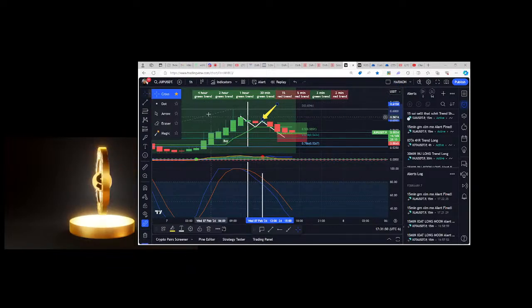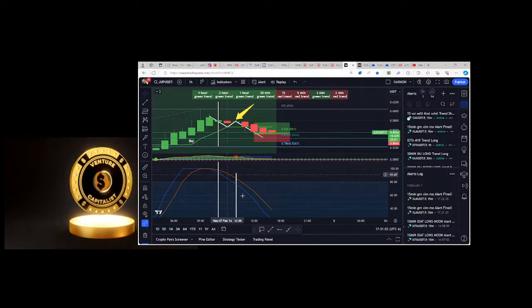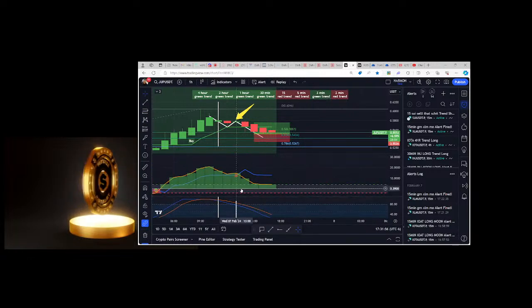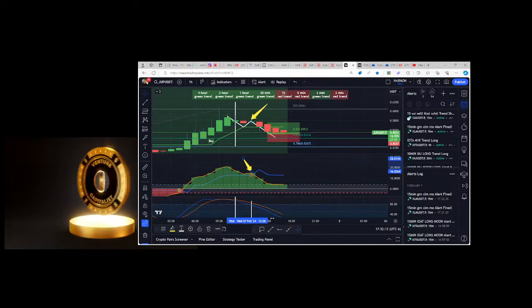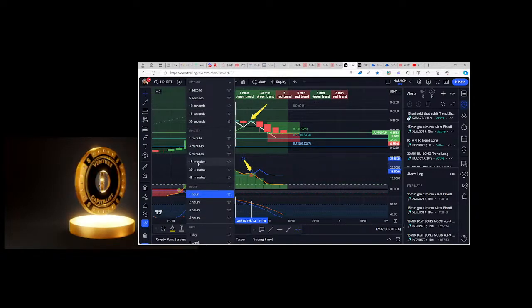All right? Because my 1 hour is going down. Now, to piece together how weak it is, how much of a possibility it is for me to catch a good short, I have basically confirmation, right? There's a 1 hour red moon here. A short is what? 1 hour moon, right? 1 hour red moon, 1 hour RSI headed down. That's the confirmation for the 15-minute short, right? So now that all that's confirming for me, I can see that this is a very weak trade at this moment, which means it's probably going to be a bigger pullback.